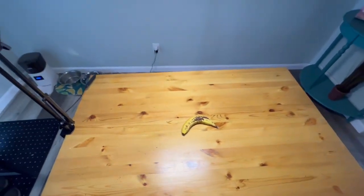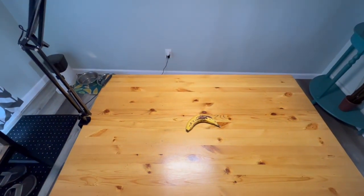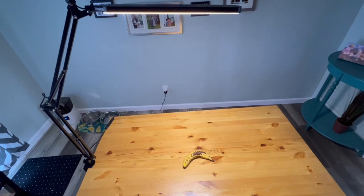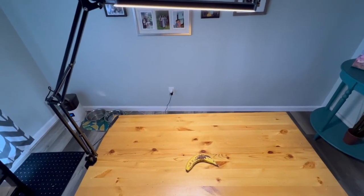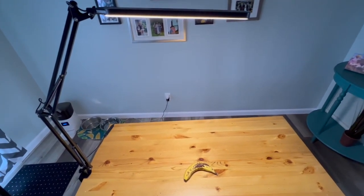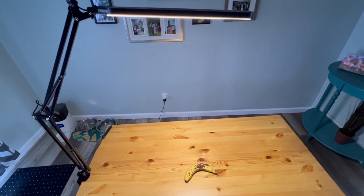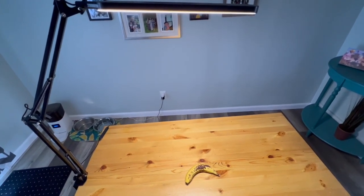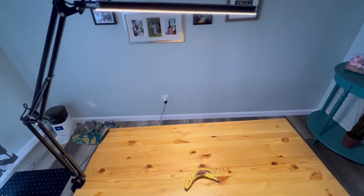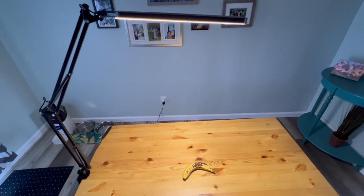Overall, this thing is fantastic. My only complaint about it is this cord here — it's only about four to five feet long, so you might need an extension cord depending on where your desk and the nearest outlet is located. But other than that, the assembly only took five minutes. You have all the adjustable light colors, your light brightness, and it's very flexible as to where you can put it. Not only do I like it for an office light, but I've been using it on my dining room table for puzzles, where this light can go directly over your puzzle so you don't get those shadows of your hand on top of the pieces. It lights up very evenly. So overall, I'd highly recommend you check this out.